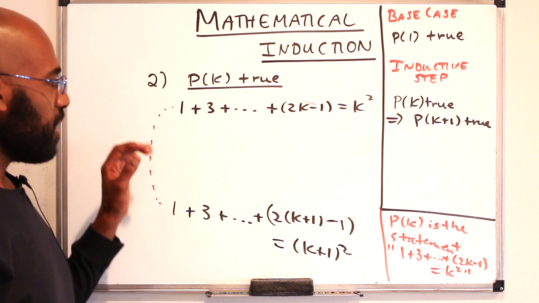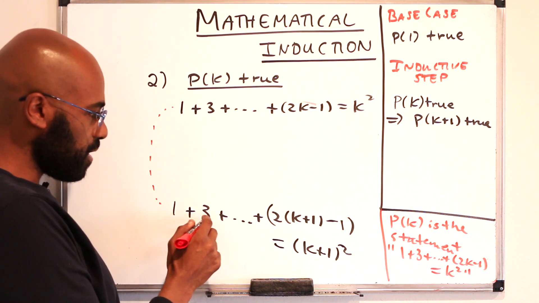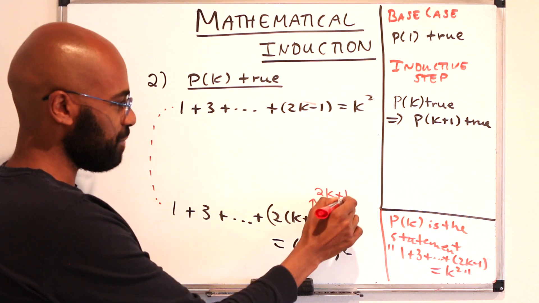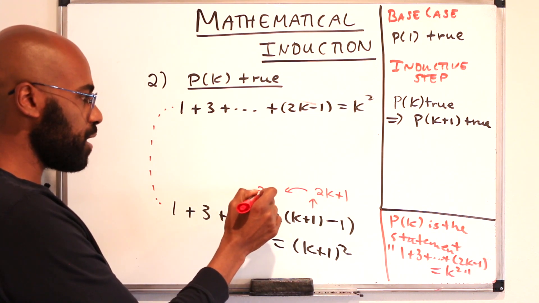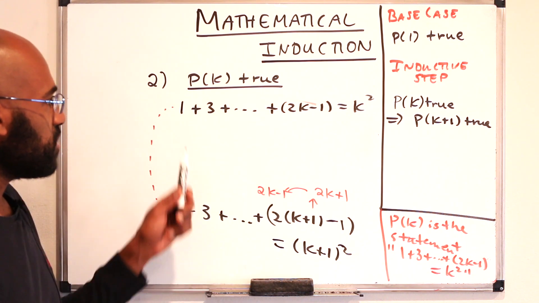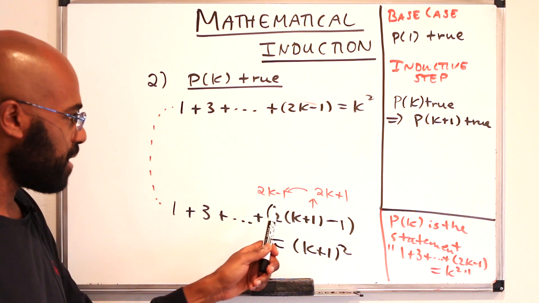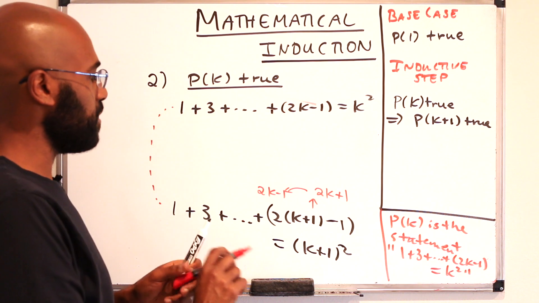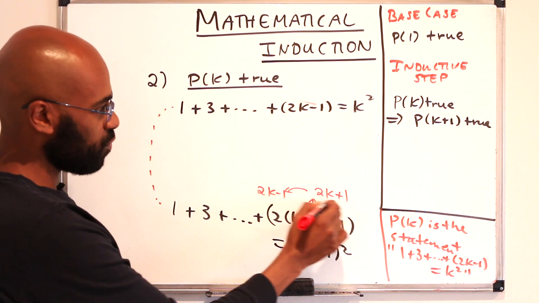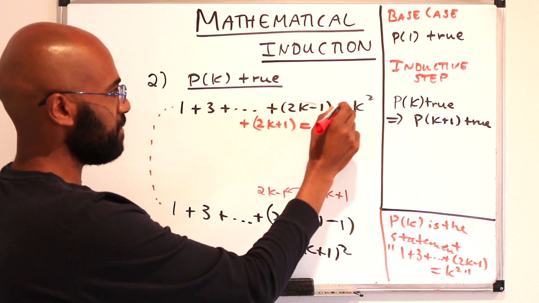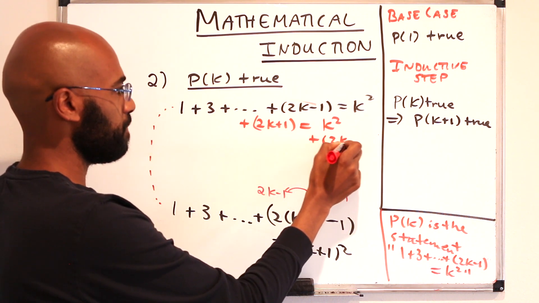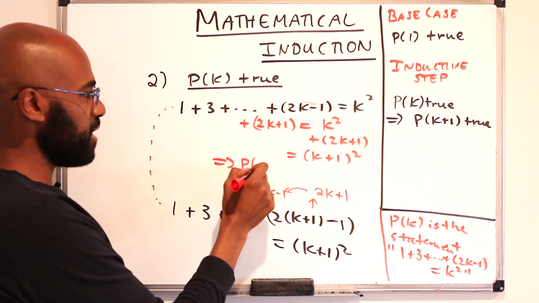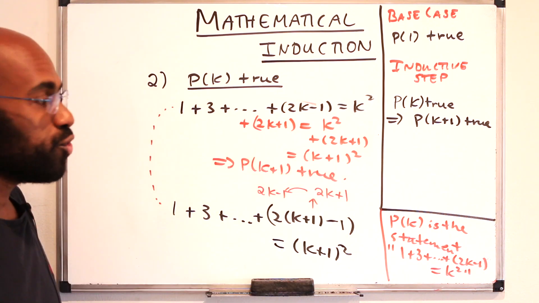One thing to do is observe how these things are related. Here we're adding up odd numbers. This last odd number is twice this quantity minus 1, which is 2k plus 2 minus 1, so it's 2k plus 1. The odd number right before it is the quantity 2k minus 1. We notice that we have the sum of odd numbers up to 2k minus 1 already assumed from the fact that p of k was assumed to be true. So if we have this statement, we can add 2k plus 1 to both sides. By the fact that this statement is true, we get k squared plus this quantity, and that is k plus 1 squared. So we've established that p of k plus 1 is true, and this is true no matter what k is.